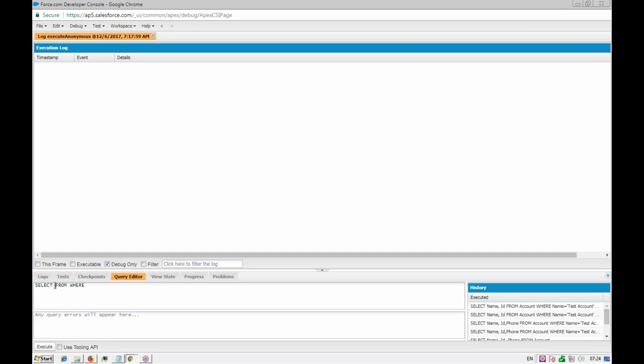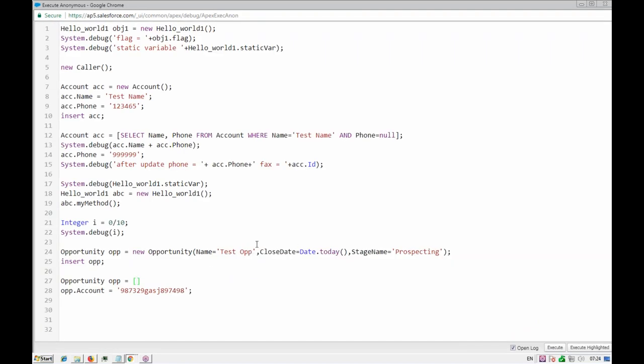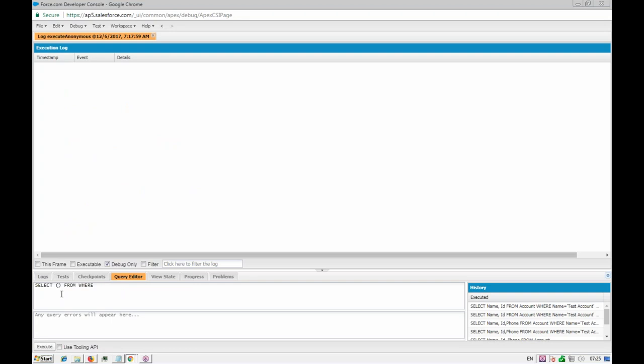After the select statement, you have to write what fields you want to select. That is the first thing. So you select fields like name or ID or account name, whatever it is. Whatever fields are available, these fields you first have to write here. So the first step is to select the fields. Once you have the fields sorted, then you have to choose which object you want to retrieve from. So here you give the object name, the name of the object from which you want the records.